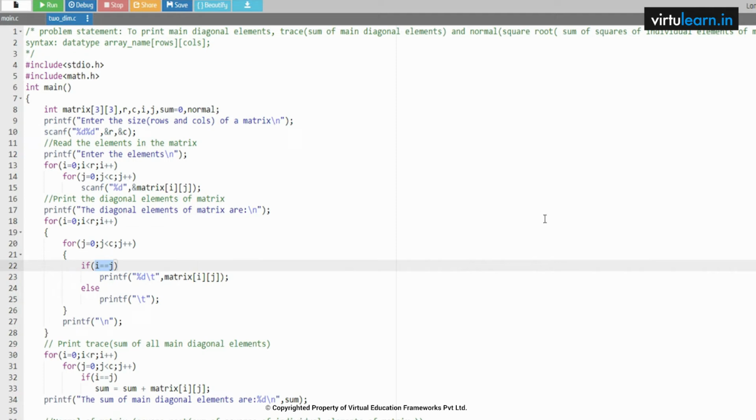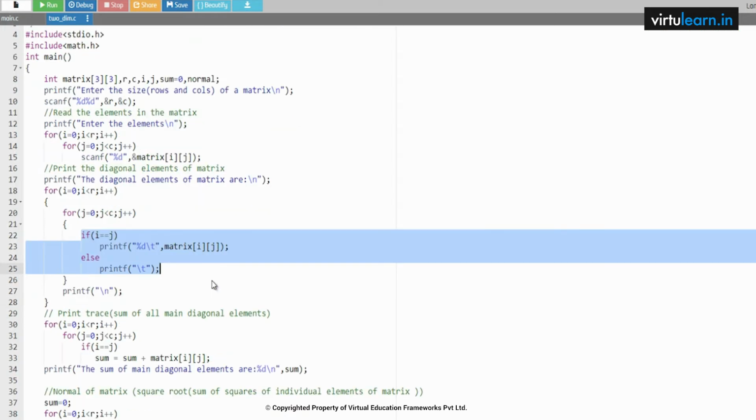So you can see here 0, 0, 1, 1 and 2, 2. 0, 0, 1, 1, 2, 2 are called the diagonal elements, that is, the main diagonal elements. Now I am going to print those diagonal elements. The reason I am using this else is because the third element should be given 2 tab spaces. So for exactly printing the diagonal elements we are using this if else logic.